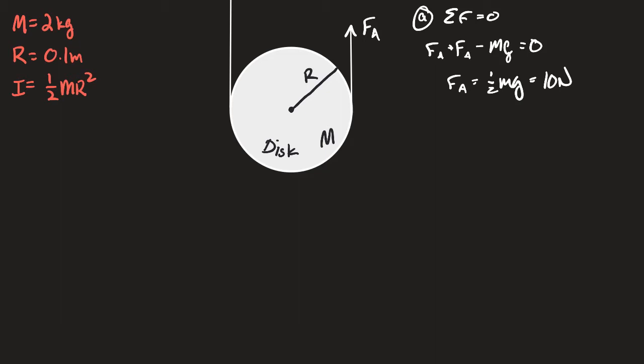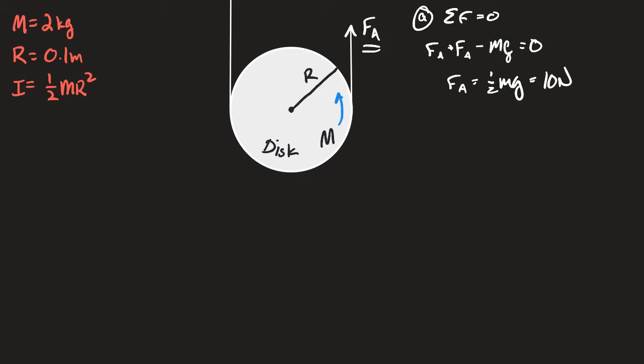Because they say that they increase the applied force. So that's greater than half the weight. And I don't have to tell you what it is, but in the problem, they increase it to 12. So if you want a number, there you go. But you just have to understand that F_A is going to be increased greater than half the weight, which suggests then that the system is going to accelerate upwards. Moreover, they state that the object does not slip with respect to the rope, meaning the object is going to rotate. So it'll have a linear acceleration and an angular acceleration.